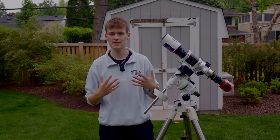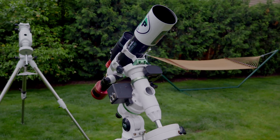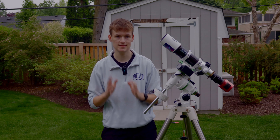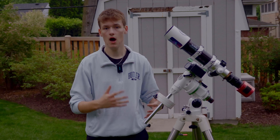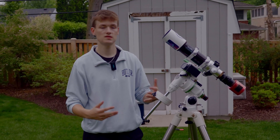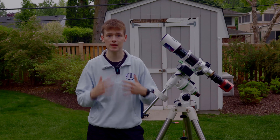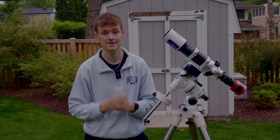So why would you pay more when you're getting more weight? Since the mount head is much heavier, Skywatcher includes a much sturdier tripod. The main reason to pay more is payload capacity — the EQM 35 can hold exactly double what the GTI can hold: the GTI does 11 pounds and the EQM 35 does 22. The final difference at this level is upgrading your processing software. PixInsight is perfect for this — it's a one-time purchase of a couple hundred bucks and will take your astro images to the next level, offering astro-specific tools that really enhance contrast and details in your targets.